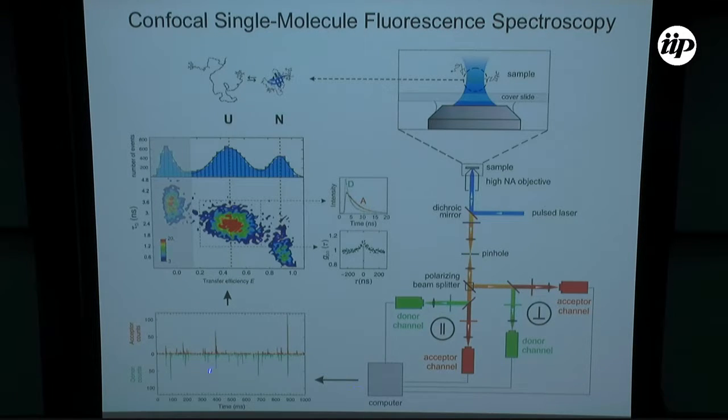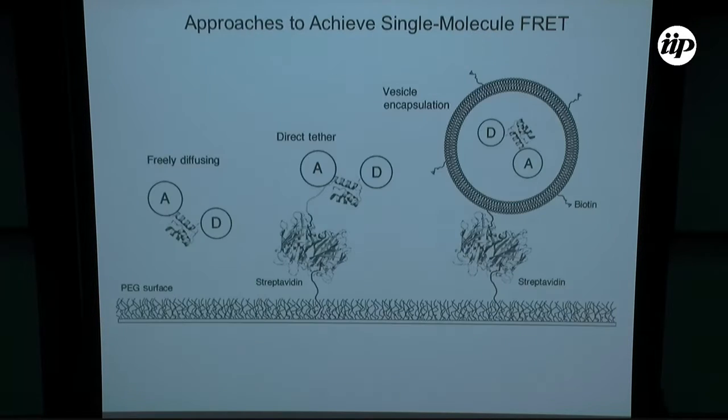And this burst will have photons from the donor and photons from the acceptor. These bursts will typically take on the order of 300 to 400 microseconds to go by, because, depending on the diffusion coefficient of proteins, that's the time it takes on average to go through here. So that's the time window you have when the molecule is not tethered. If the molecule is tethered, you can actually look at this for as long as it lasts.